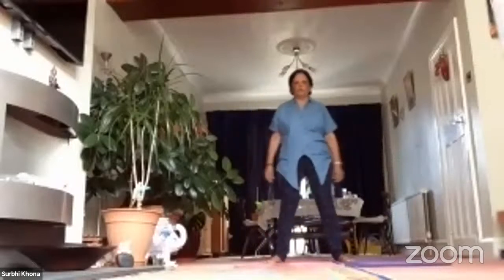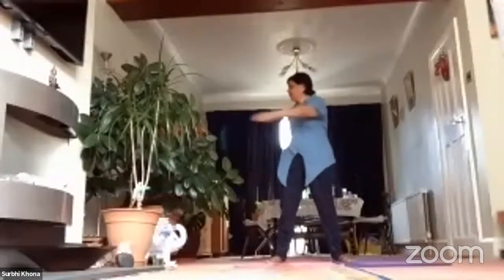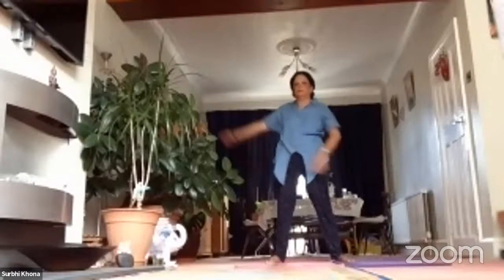For the waistline now. You need to stretch and exercise all parts of the body. Nothing should be left behind. So waistline. Both hands by the side on the shoulder level. Do it slowly. If you have a problem with balancing, if you're not comfortable, do it slowly like this. Breathe in one side, breathe out, the other side.